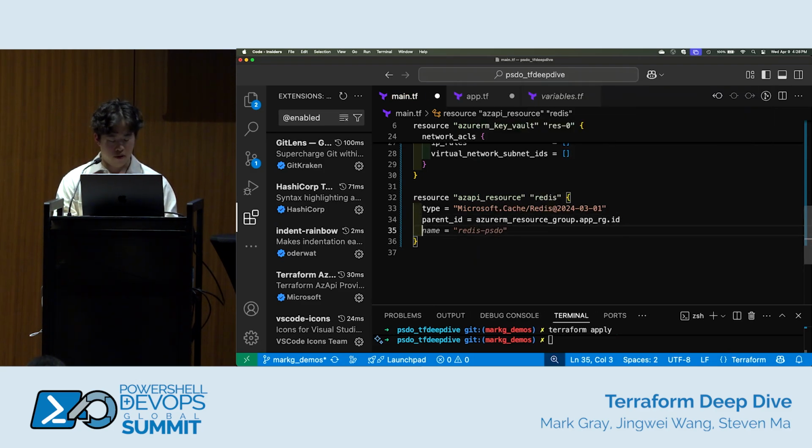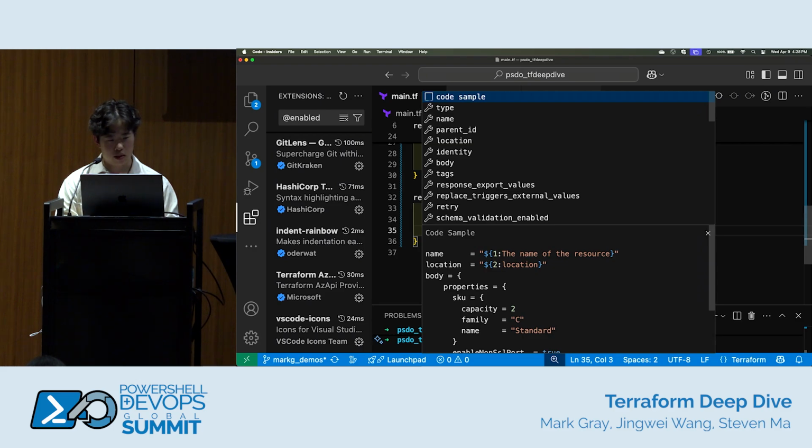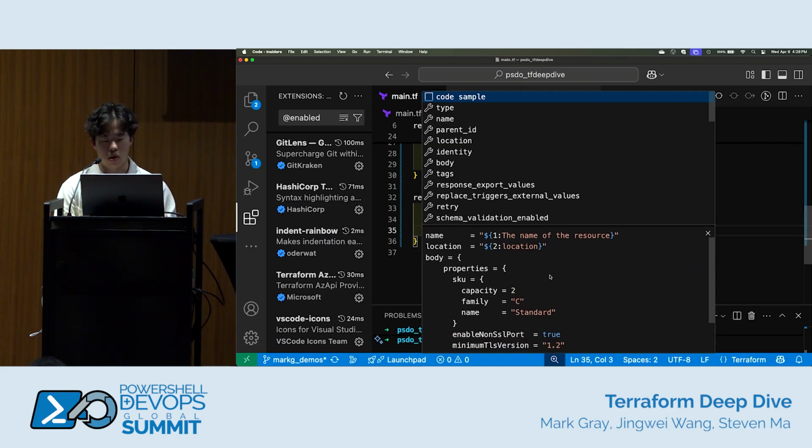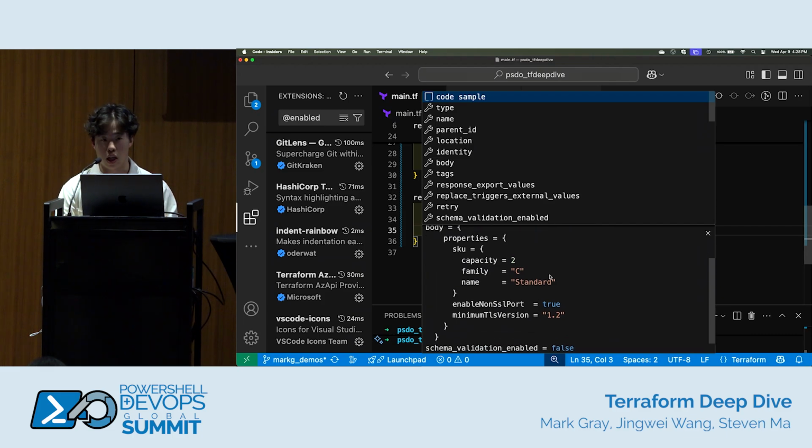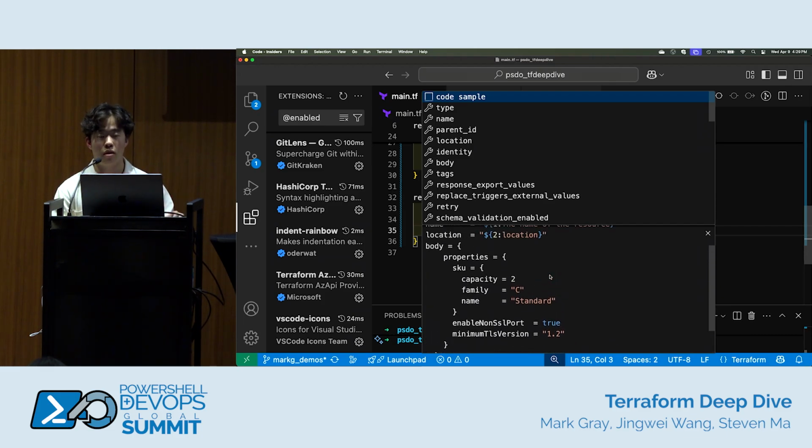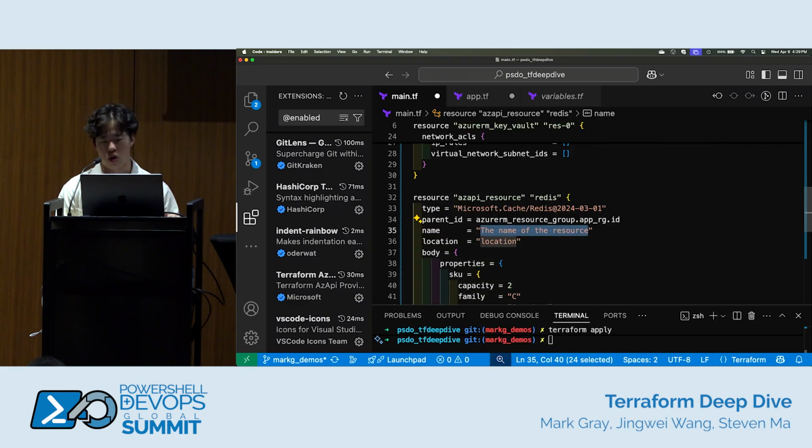And then if I, from here, go and do a command space, command space is not it, control space, I will get the ability to see this code sample. So these code samples are here to really help you get started. And if you ever actually have looked at the AzAPI reference docs, those are oftentimes schemas and they're not necessarily indicative of what a working example will look like. These code samples are much more close to the reality of what a getting started or a quick start would look like in terms of a reference.